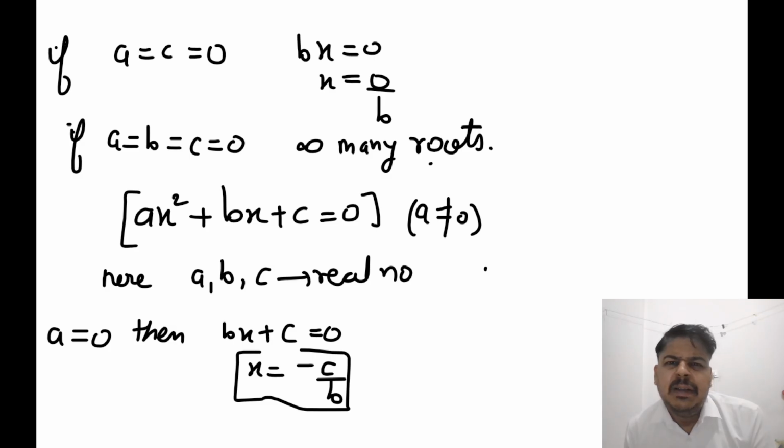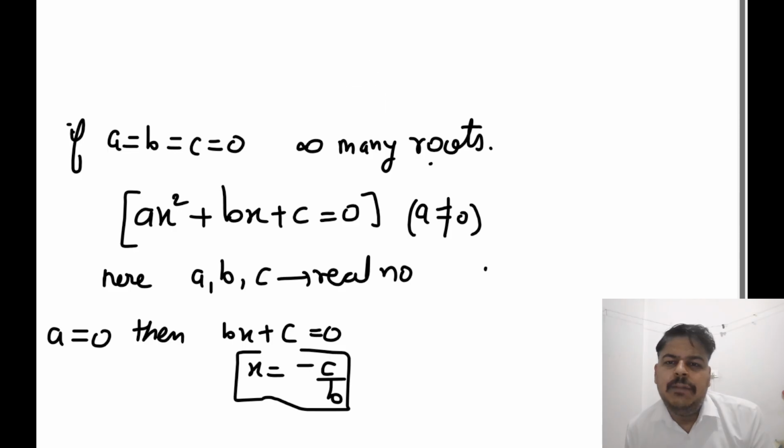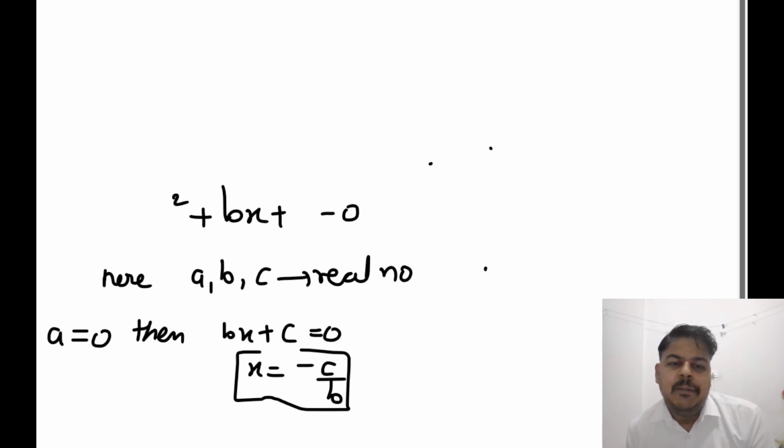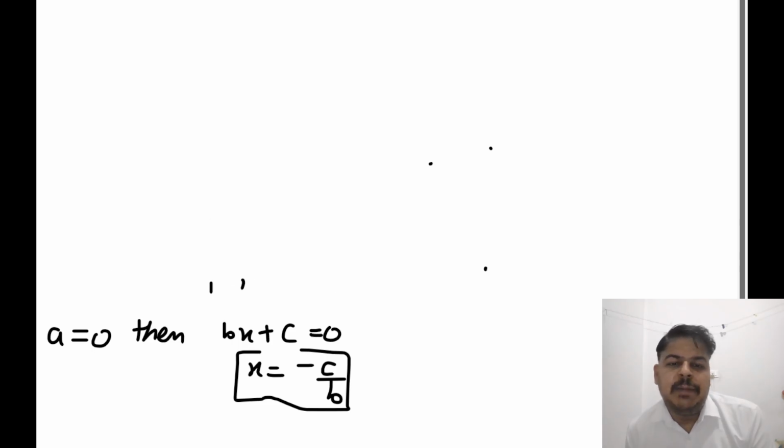Okay, so after that we will talk about the conditions of a, b, and c equal to 0. Now, I'm talking about the solution of the quadratic equation. Okay, the solution of the quadratic equation you have already seen in chapter number two. That is, there are the factor method, the Sridharacharya method, and the completing the square method.